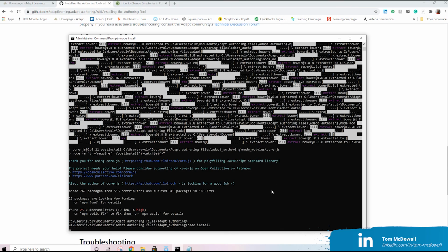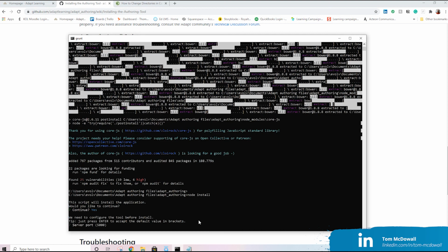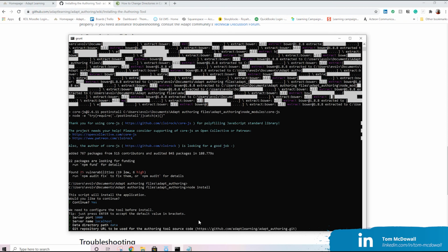And this is where for the first time we'll be given some options inside command prompt about what we would like the system to do. First of all, it's asking if we'd like to continue the installation, and you can see it's already put a capital on the Y, indicating that as the default. Now for pretty much everything we're going to leave as default here, so the server port can be left as is, as can the server name, and the data directory path. We'll stick with all the defaults here, simply by hitting enter as we go past each step of the installation process.